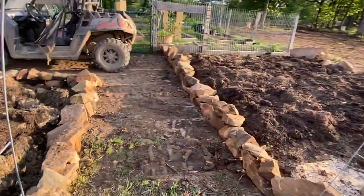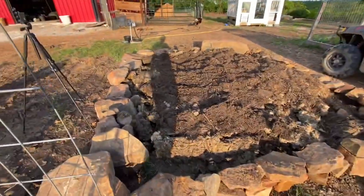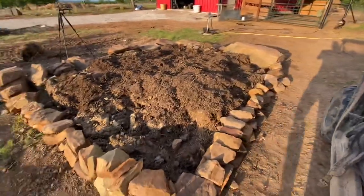Okay, I think I'm done. Now I just need to backfill some of the dirt and the compost on all beds. And I think all the hard labor's done, except the hoeing and raking.